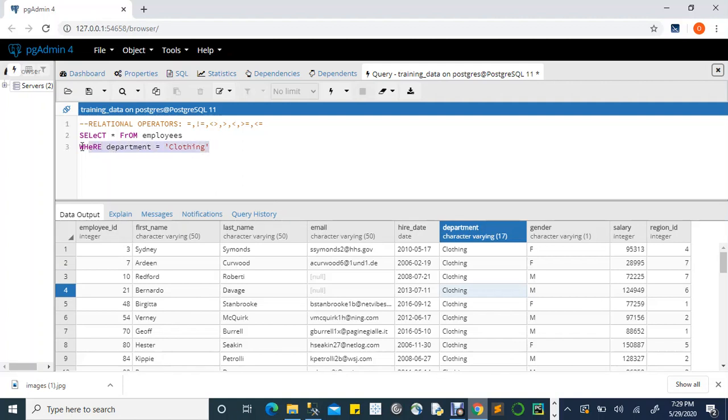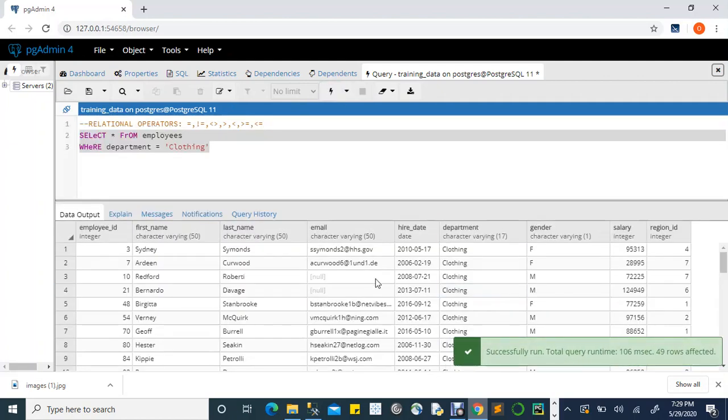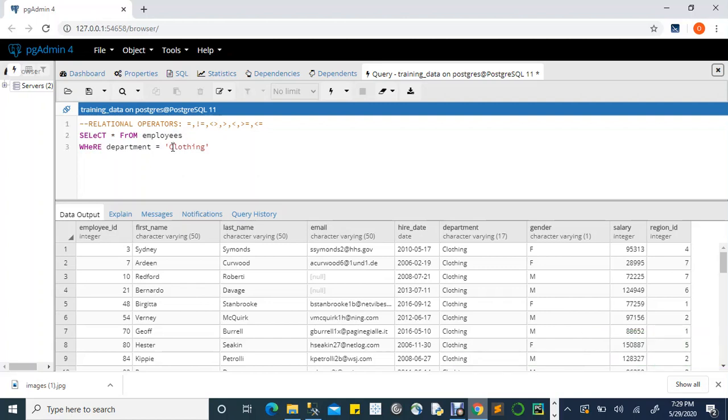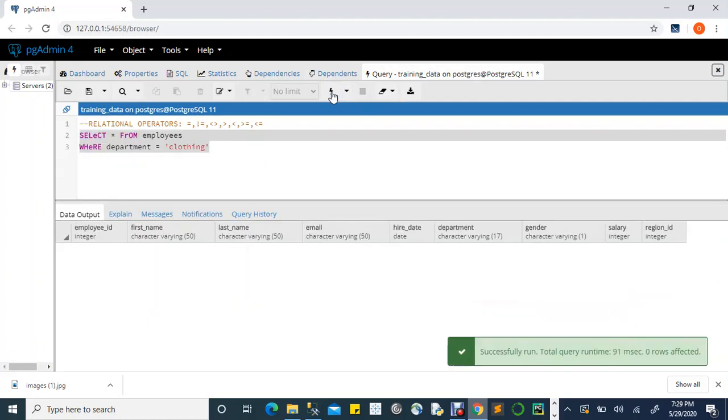So let me run this to prove that to you. This still runs, but the moment I change something in the data, maybe change this to a lowercase c, where the way it's spelled is uppercase, let's see what happens. It says not returning, it can't find it, because there's nowhere in this table where department is lowercase clothing.